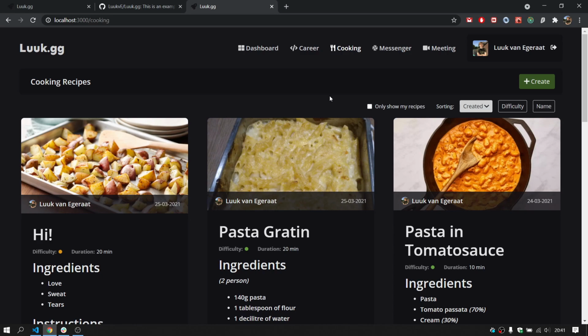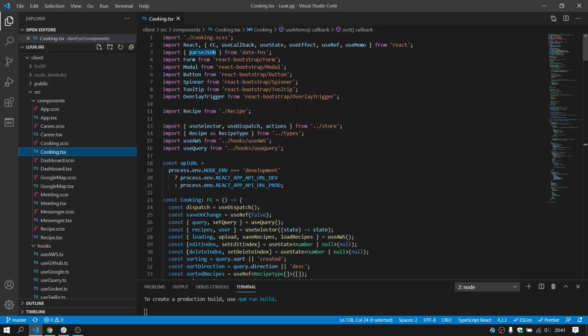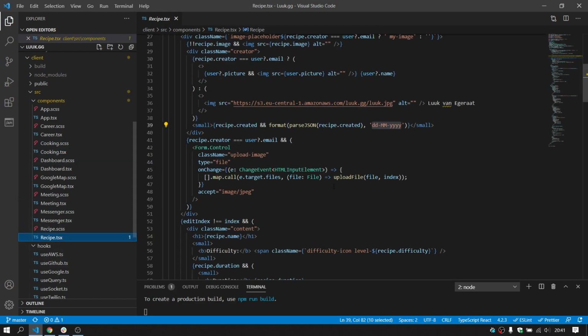I cannot even think of a single example where people don't want a list with special properties and sorting options maybe as well, right? And then I added the extra features of creating stuff too, so it gets real complicated real quick. Okay, so that's why I split it into two parts. I split it into a cooking part and then a single recipe I've put separately.